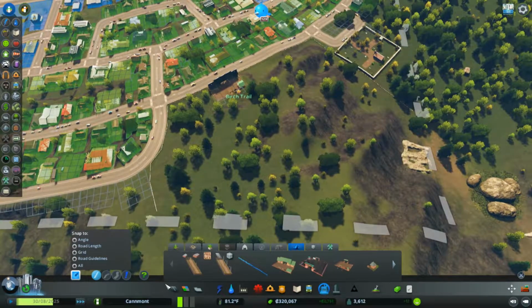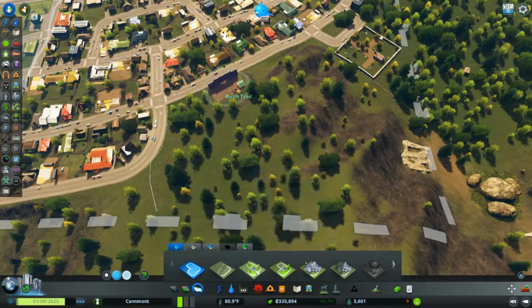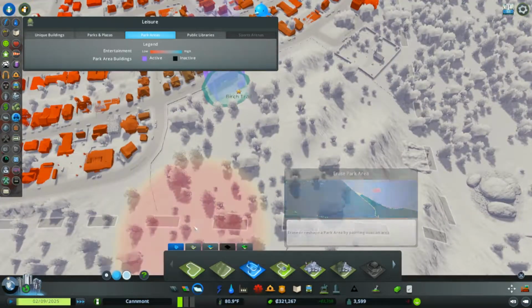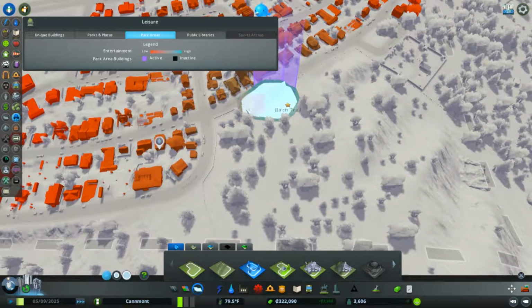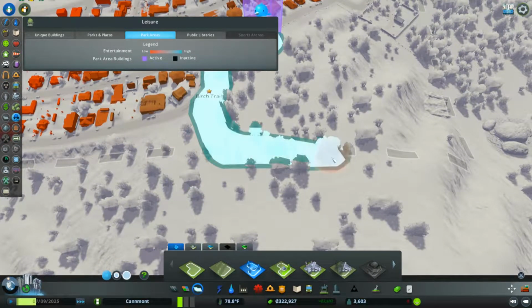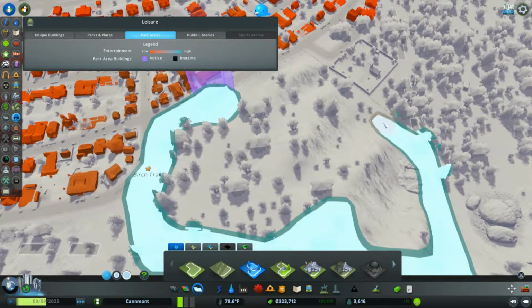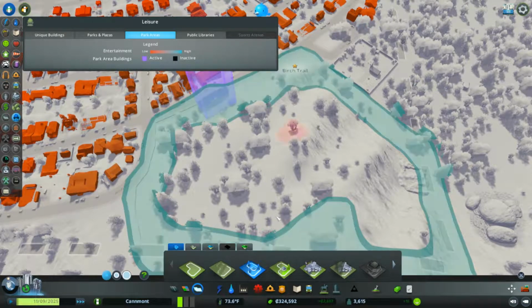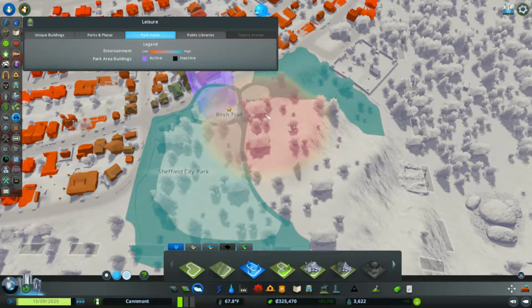So let's zone it off. Park area. Let's get it a little smaller here. So we'll make our zone. Alright, so it's going to be all of this area here up to the edge. There we go. Now let's... oop, that's my fault. I messed that up.